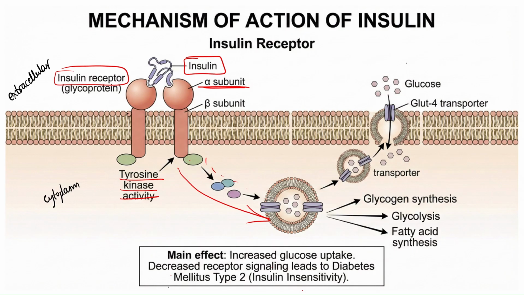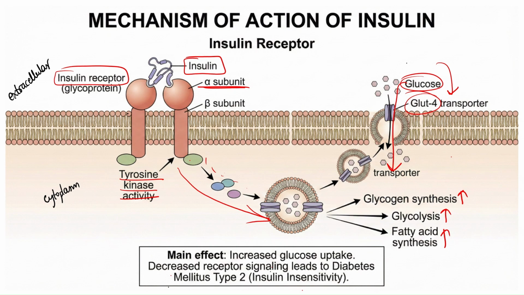The primary objective is to facilitate the entry and storage of energy through actions like GLUT4 translocation. GLUT4 comes to the cell membrane and allows the sugar, the glucose, to flow inside the cell, and then it promotes the breakdown of the glucose, that is glycolysis is increased, and synthesis of storage molecules like glycogen and fatty acids are also increased. The ultimate result of this signaling is a significant increase in glucose uptake by the target tissues.